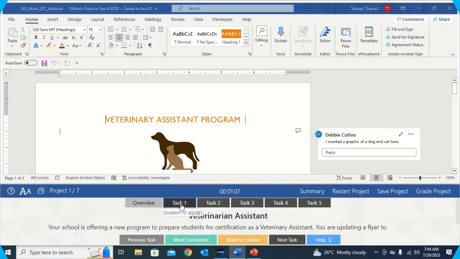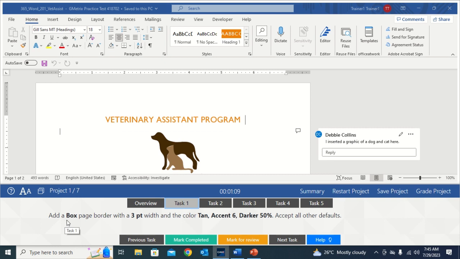Project 1, Task 1. Add a box page border with a 3-point width and the color tan accent 6, darker 50%.